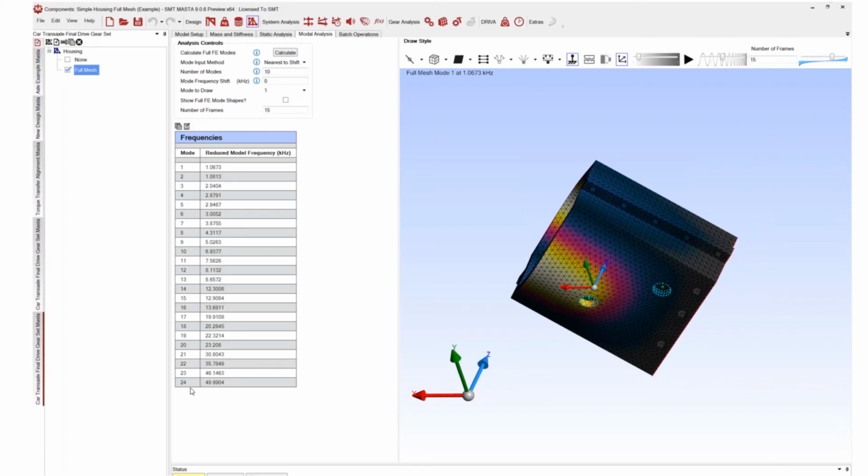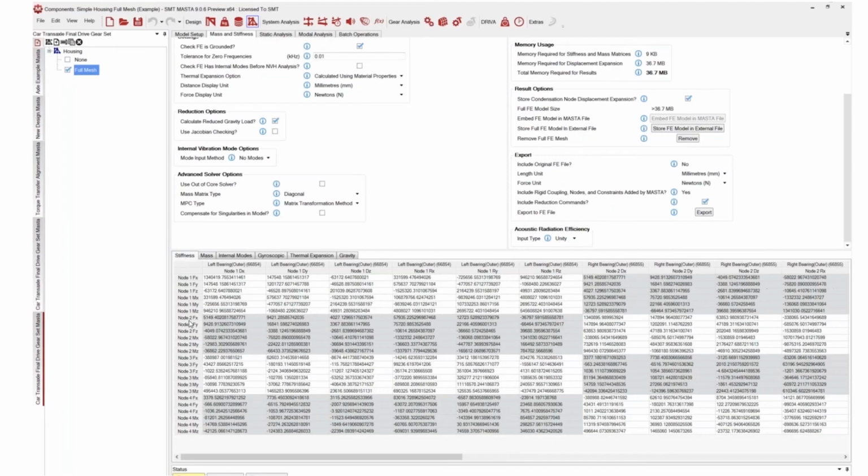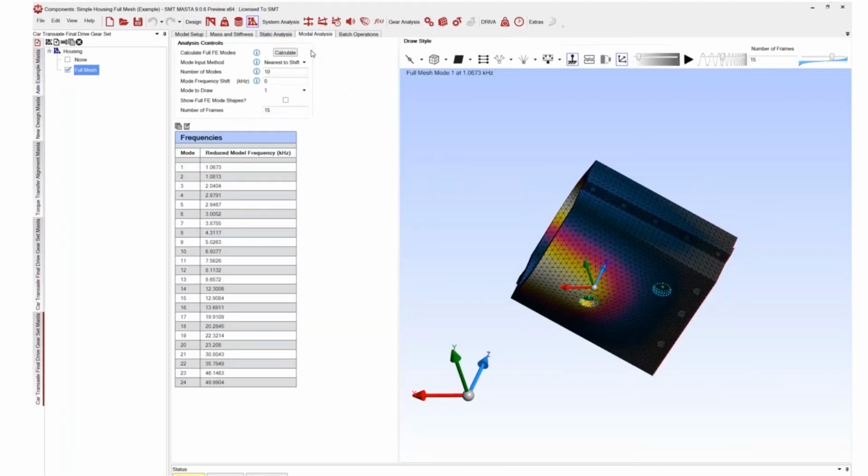We've got 24 in this case because we've got 24 degrees of freedom in our model. These are calculated based on this mass and this stiffness matrix that we've calculated within MASTA. We can press the calculate button here to calculate the modes of the full FE model as well. It will then do a comparison of the two once it's done that calculation.